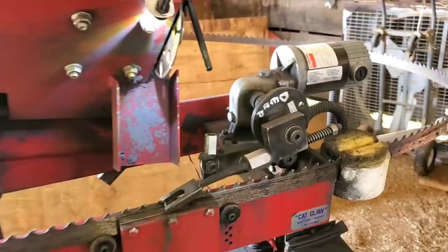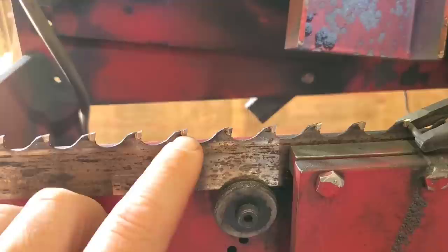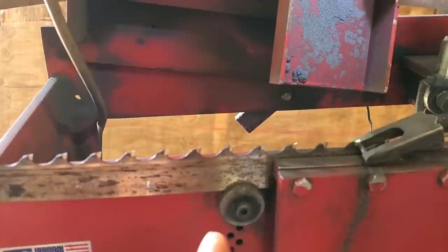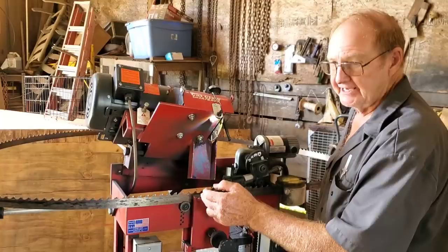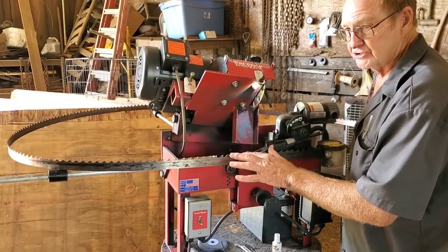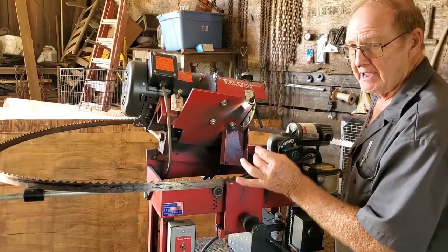Now what we don't want to do is grind the gullet and we don't want to hit the back face of the tooth - we only want to hit that front face. So we only want to hit the front face and we want to technically bring the saw blade into the stone. Once I turn the saw on we're going to slow this machine down - this machine is capable of running at very slow speeds. We're going to turn it on and gradually bring the blade into the stone. I know when you're sharpening carbide tipped blades you're supposed to bring the stone into the face of the blade, but I'm not capable of doing that with this machine. However, we're going to go slow enough and gradually bring it in there and just touch that a little bit until we get the feel that we want on the sharpening.